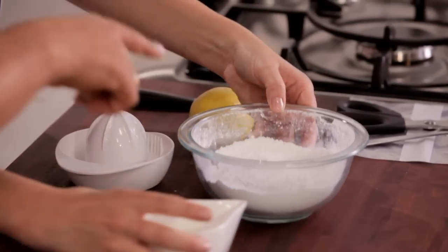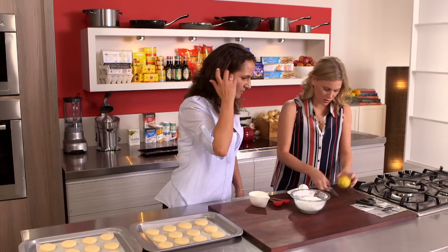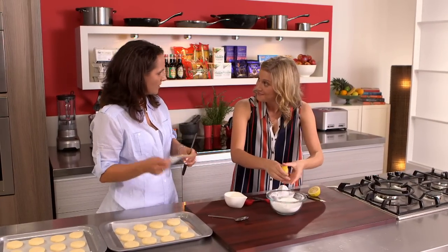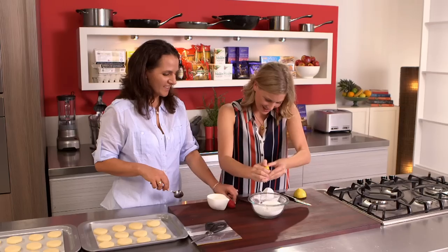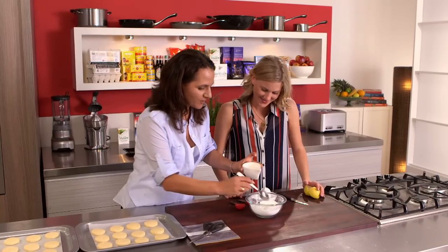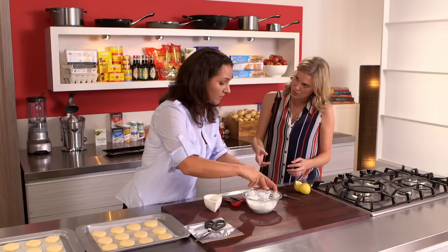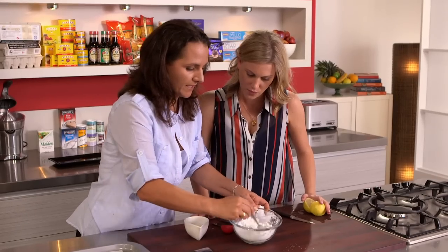Okay. All right, so we need 1 cup of sifted icing sugar, pure icing sugar, and 1 tablespoon of lemon juice, so if you want to just squeeze that. And I'm going to use a little bag just to be able to drizzle the icing over the top, so I'll show you that trick. Not much juice in that one. Doesn't need the measuring spoon, does it? No. Okay, so we'll just have a look. Now, you can use milk or water. It's up to you for the icing. Just give that a stir. So did you say 1 tablespoon of lemon juice? 1 tablespoon of lemon juice, yeah. And 1 teaspoon approximately of milk or water.